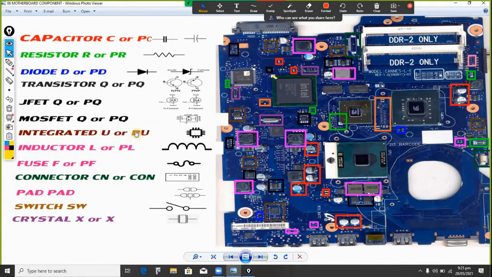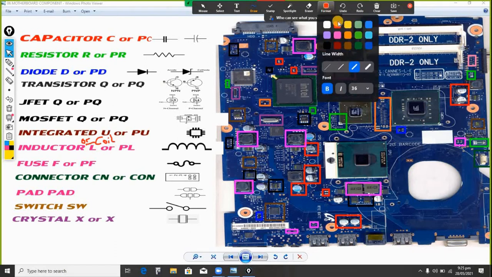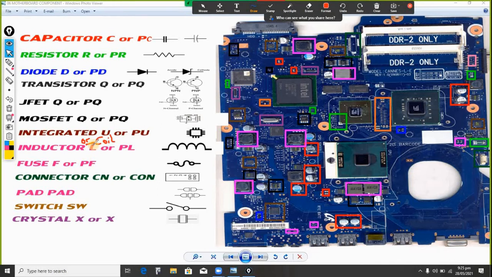What is the next component? We have inductor. Another name that is used for inductor is coil. It's either you use inductor or coil. So whenever we say what is the coil value, we use that term mostly. Whenever we say what is the coil value, we are actually trying to ask you what is the impedance value of the inductor.